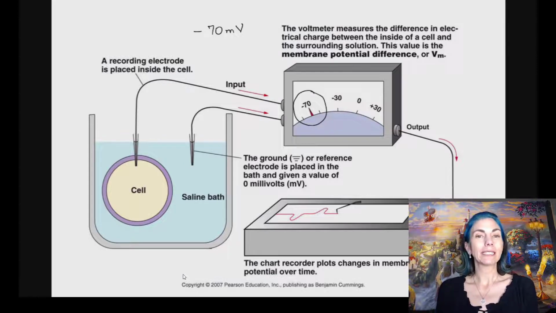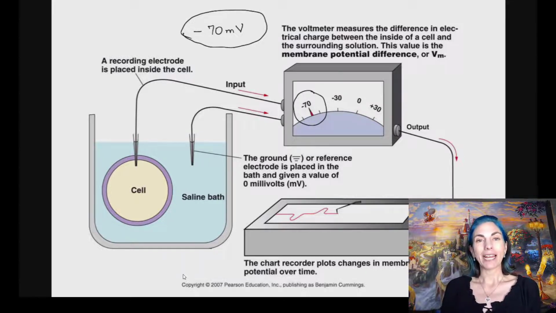As we are going to see, it turns out that minus 70 millivolts is kind of the default position that our neurons take, meaning that the inside of the cell is more negative than the outside of the cell, and the inside of the cell registers minus 70 millivolts relative to the outside of the cell. Now, if you're thinking, what? I didn't process all that. Don't worry, we'll get back to it. But do know that this number was not selected randomly. We're going to see this number come back.